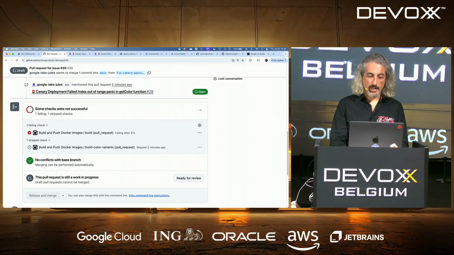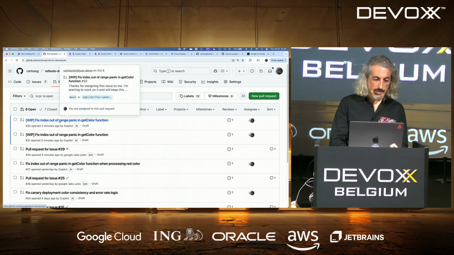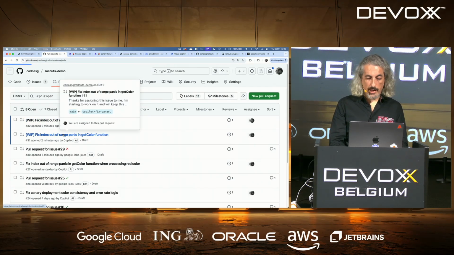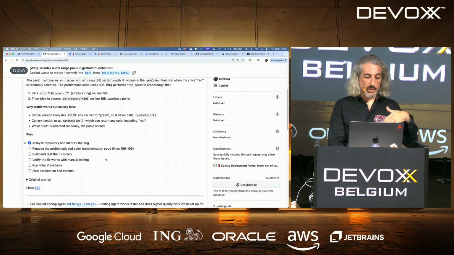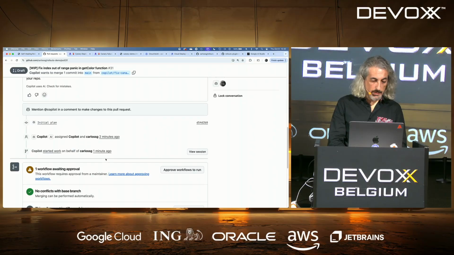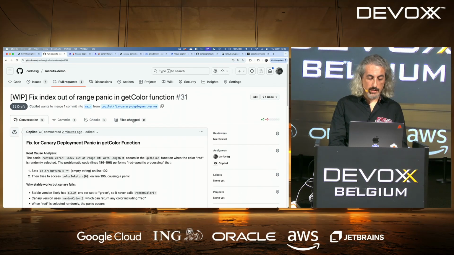If we have time later, we can go into it. Come on, Jules. And Copilot, what does Copilot do? Same thing. It goes with a plan. And initial plan, it started working one minute ago, so that's going to take a little bit. It hasn't done any changes yet.